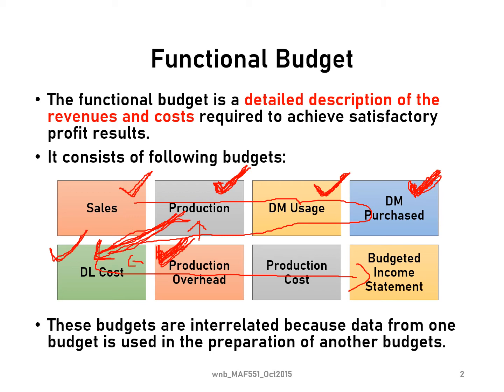Okay, tengok soalan. And then the last one adalah the production cost adalah hasil daripada direct material. Yang ni biasa je. You pernah buat dulu masa you buat MAF 151. Production cost ni ada DM, DL dengan POH. Then barulah you buat you punya income statement. Okay, so untuk format, I akan bagi dekat you guys.